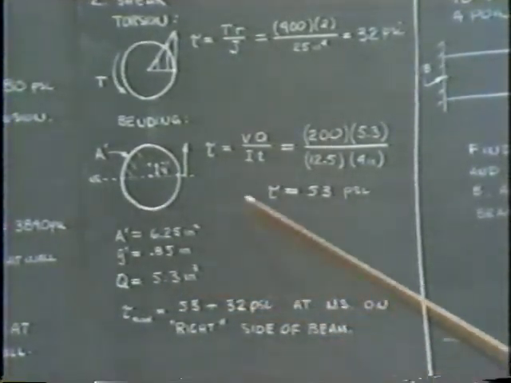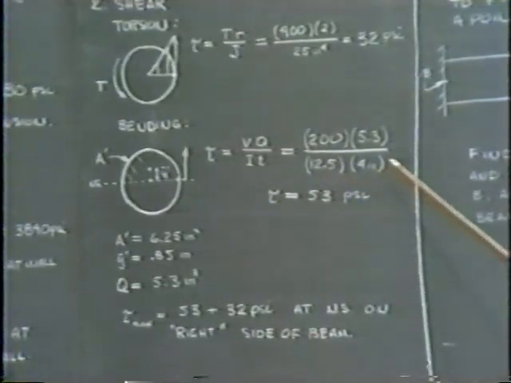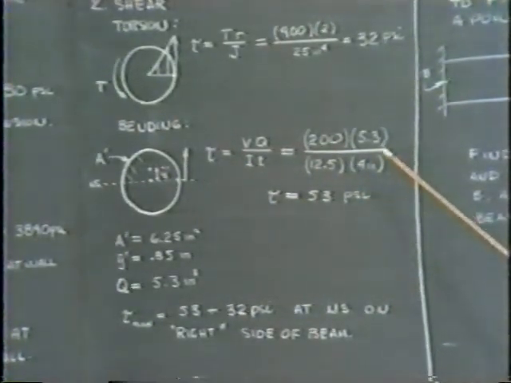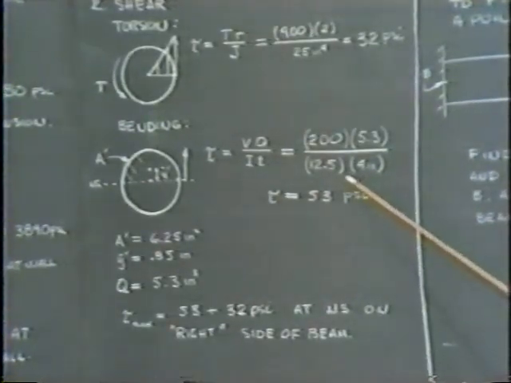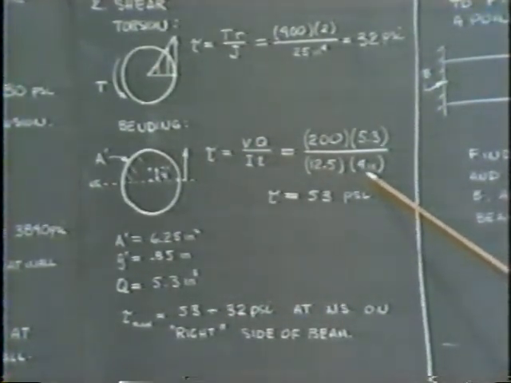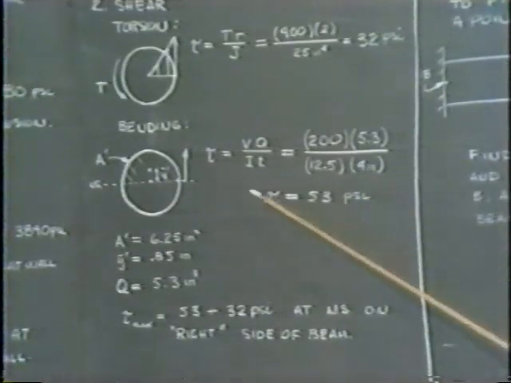Let's go back up to our problem now. The appropriate load here, internal shear load, is 200 pounds. Q, we just found it. I, we've seen it before. And notice here, be careful, there's a temptation to put in perhaps the radius of our beam at that point. This is the thickness of the beam at the point where we want to find the shear. Let's look back at our cross-section.